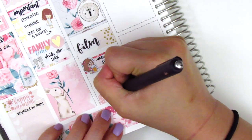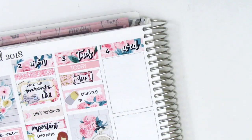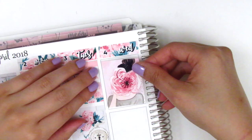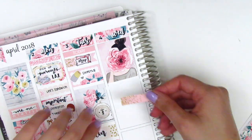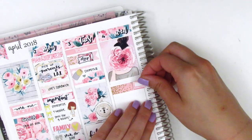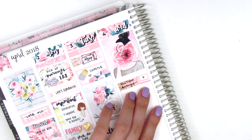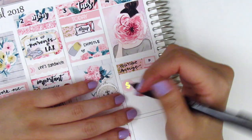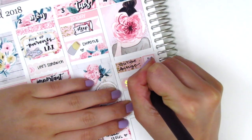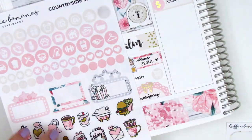My boyfriend and I decided to go get some beer, so I put down a quarter box and the beer girl sticker from Keena Prince, which is so cute. At the very bottom I used one of those scallop labels and stuck a grocery icon on top to mark that we did groceries. My parents, my boyfriend, and I played mahjong, which is so fun — it's a Chinese tile game that comes in this huge set. I've heard it's kind of like gin rummy. Anyway, that's it for Tuesday. Then for Wednesday I started by placing a full box at the top — it's the girl holding a flower in front of her face. Underneath I put a flag with a laptop sticker because I did a YouTube binge that morning.